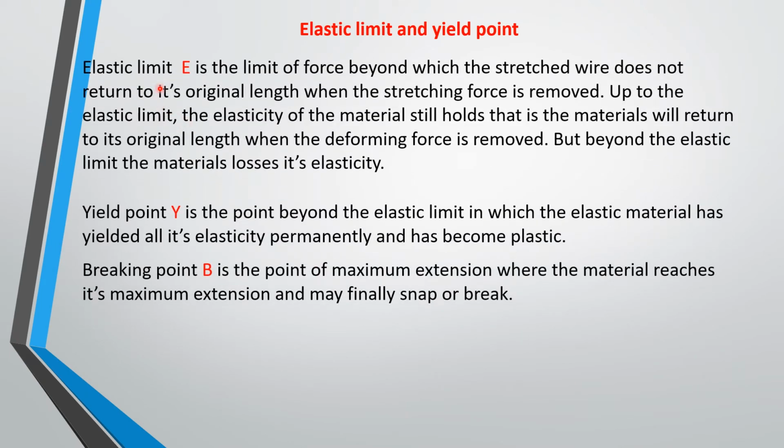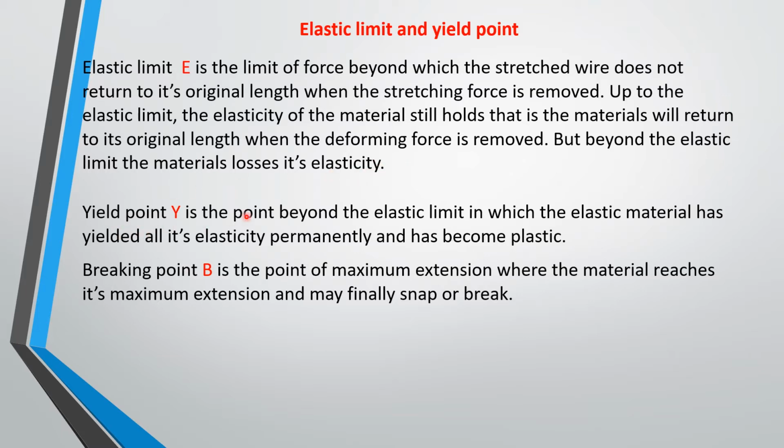The elastic limit is the limit of force beyond which the stretched wire does not return to its original length when the stretching force is removed. What that simply means is that up to the elastic limit, the elasticity of the material still holds. That is, up to point E, the material will return to its original length when the deforming force is removed. But beyond the elastic limit, the material loses its elasticity.